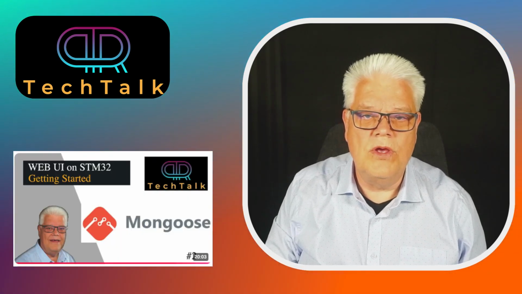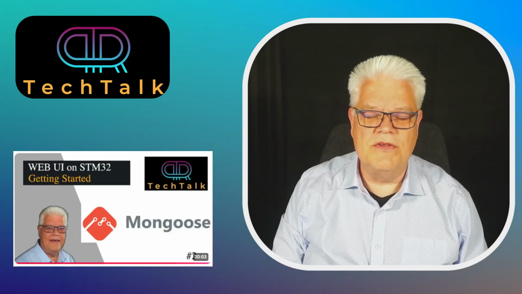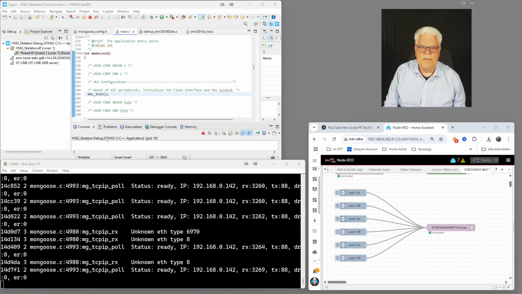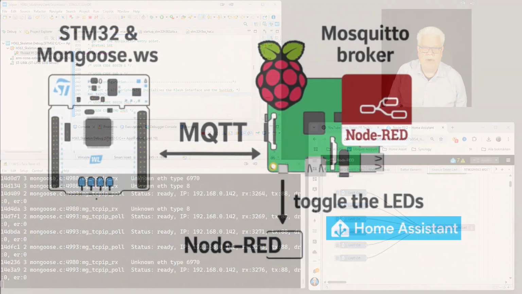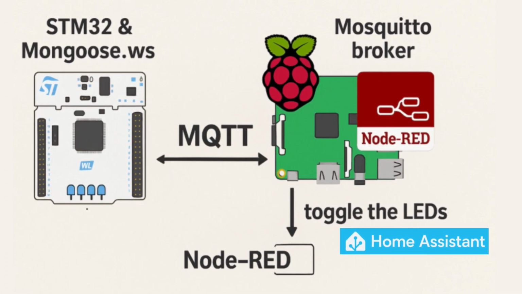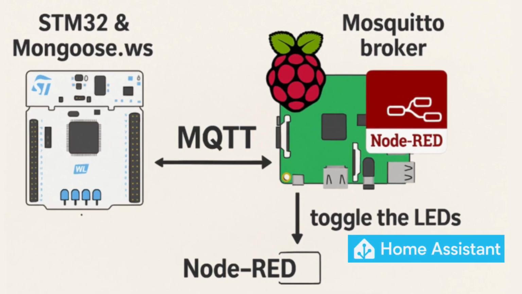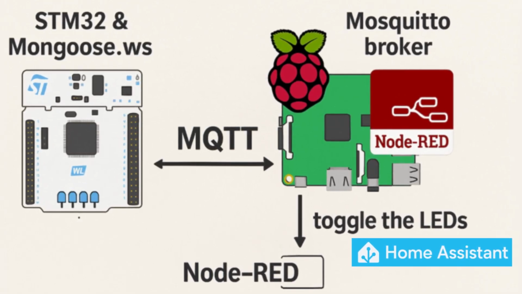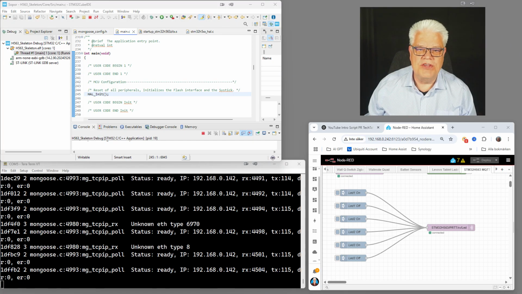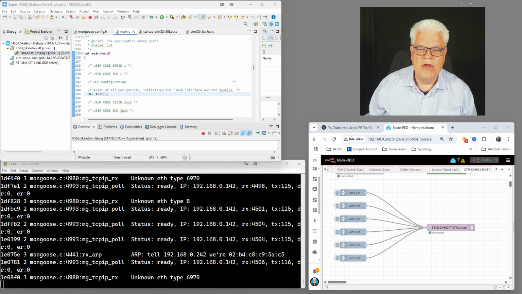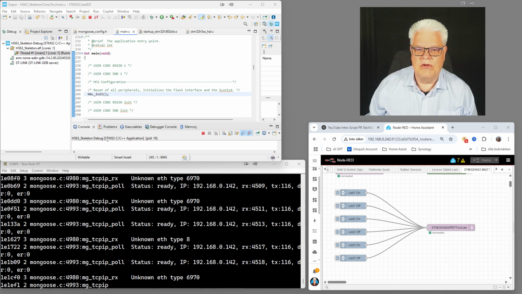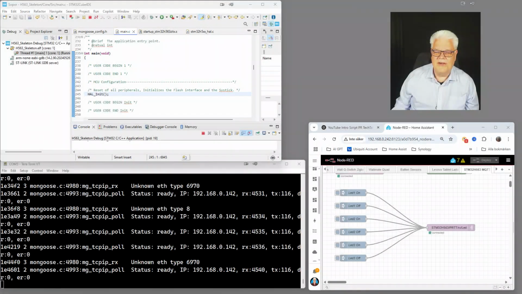In the last video we got our project up and running with a web interface, but today we're taking it one step further. In this follow-up I'm adding MQTT support, and by the end of this video we'll be sending real MQTT messages straight to a Mosquitto Broker inside Home Assistant, and even control real LEDs from the Nucleo board using Node-RED. And trust me, if you ever wanted to connect your microcontroller projects to smart systems like a Pro, you do not want to miss how it all ties together at the end. So let's dive in.